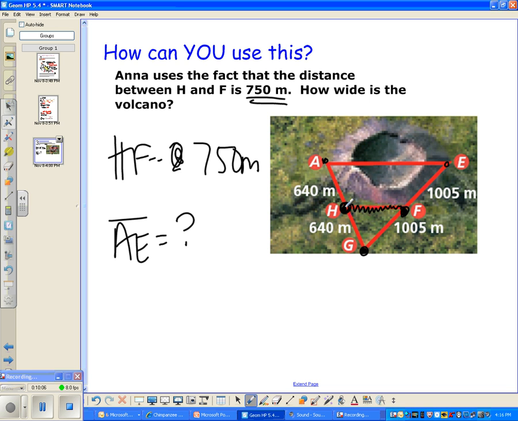Well, since you've measured out the midpoints, you know that this is going to be exactly half of the whole opposite side. So all you have to do after you've measured a bunch of segments is multiply it by 2, and you know that the volcano has to be 1,500 meters, and you didn't have to risk your life or anything. You just had to measure in the safe forest. So yay for saving your lives, triangle midsegment theorem.